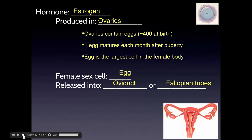And this is where that egg can be fertilized. So after the ovary releases an egg, it slowly travels through the fallopian tube. While that egg is there, if there are sperm present, they can make their way. When we talked about the male reproductive system, we said those sperm cells have a long way to travel. That's why they have nutrients in the semen to allow them to get there.